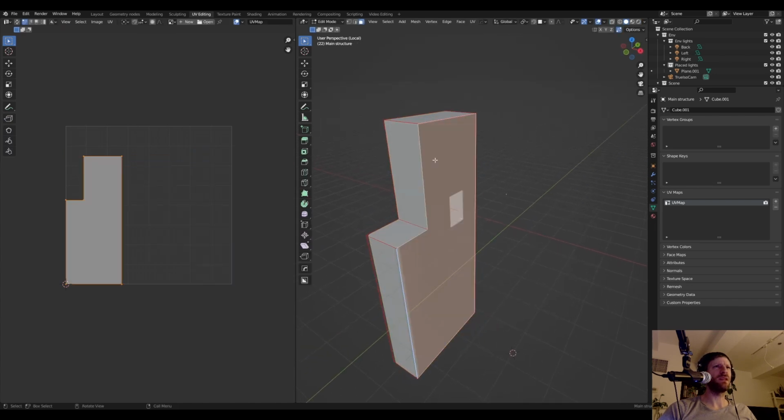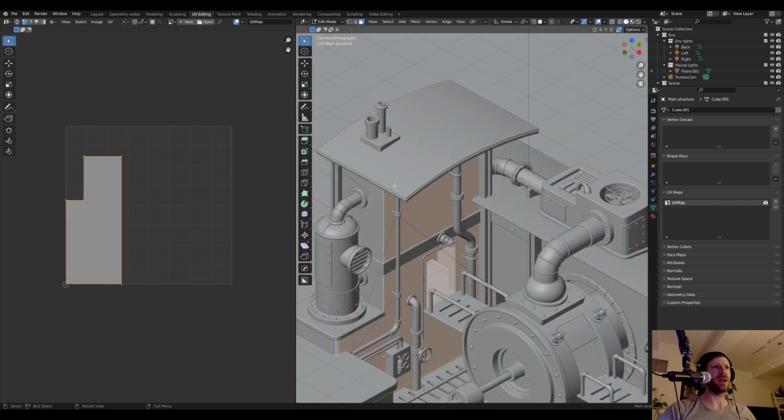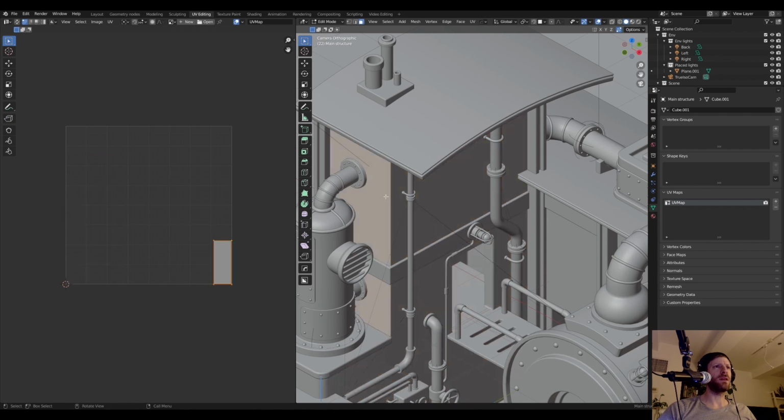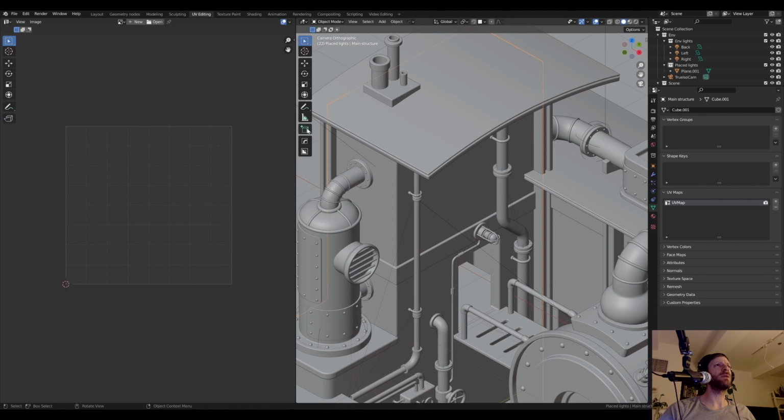This might be okay, but let me back up a second. Where's my annotation tool? I'm in edit mode, that's why, right? Yeah, so I want basically this edge to be seamless.